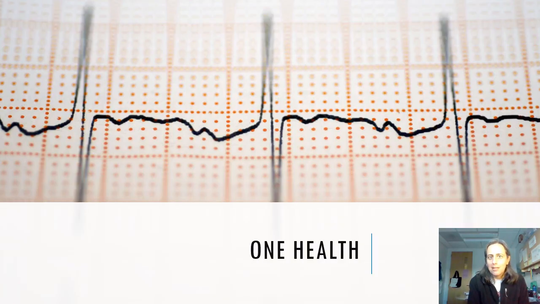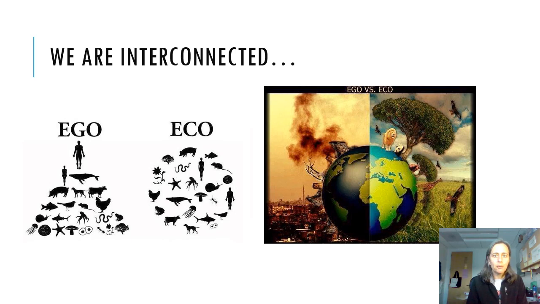So with all of that in mind, we're going to kind of bring everything to a close by talking about the One Health model or framework for looking at population health. Because really, of course, everything is interconnected. So I don't know if you've seen the ego versus eco graphic before. So we are one of many animals and life forms that inhabit this planet. And everything that we do impacts the other life forms as well as the natural environment and the physical environment around us, and that physical and natural environment affects us, right?